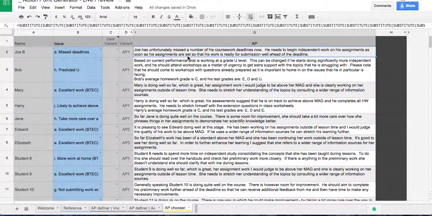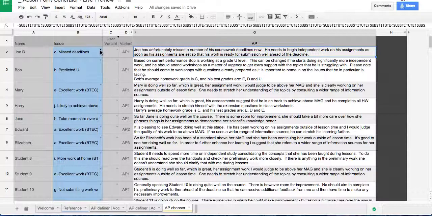So we've got the student name and correct pronouns, correct grades if applicable. The last aspect to this page is this list here of variants.